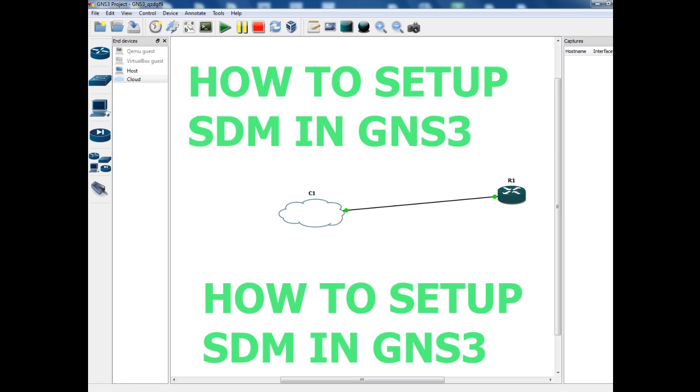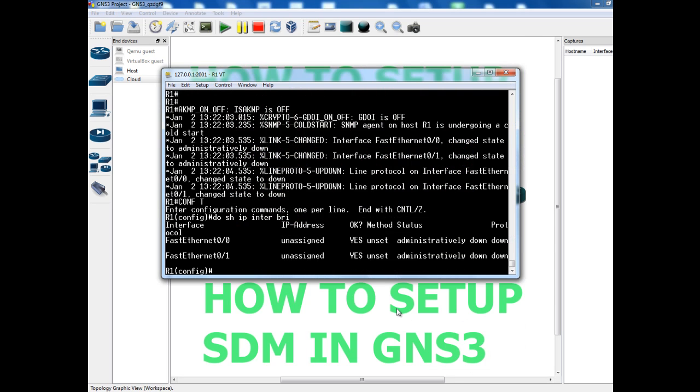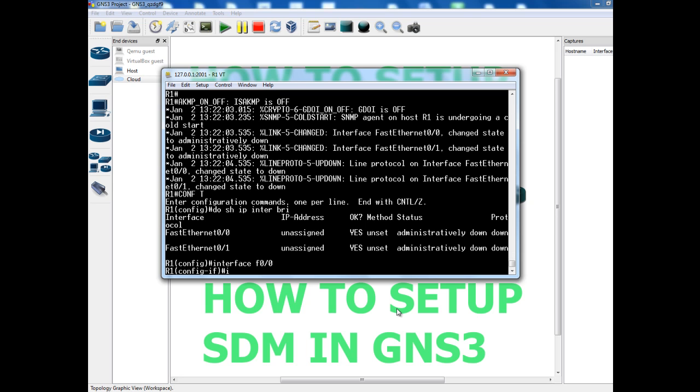So what we need to do is go to interface FA 0/0 and configure the IP address. I'm going to choose IP address 10.10.10.1 with the 24-bit subnet mask, 255.255.255.0.